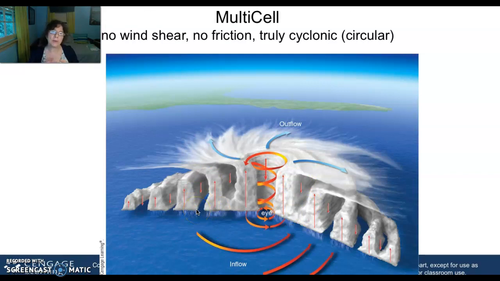When we look into that multi-cell thunderstorm, in this case, it doesn't need wind shear because of all the heat and all the energy that is moving up there. This is truly a cyclonic storm. This circle is so well formed, whereas in mid-latitude storms, you'll see the trailing edges and a tight circle. In hurricanes, you don't see the trailing edges. You see an entire broad circle that covers hundreds of miles. This is a truly cyclonic storm that doesn't need upper level support.